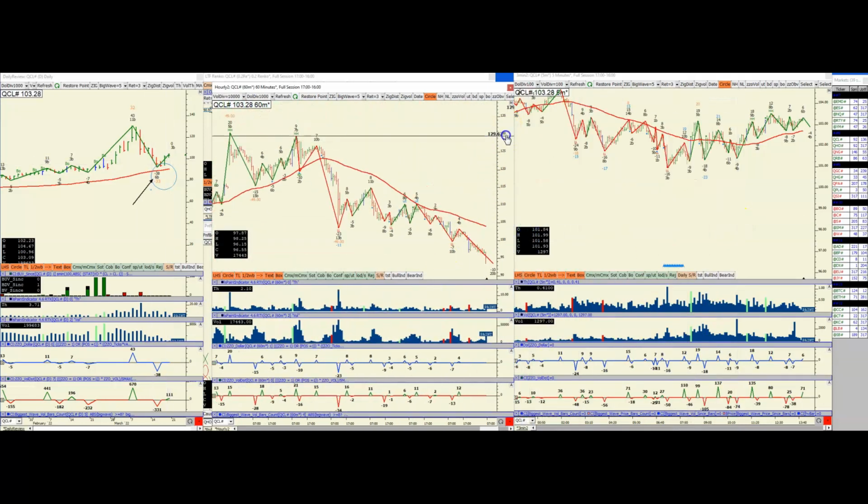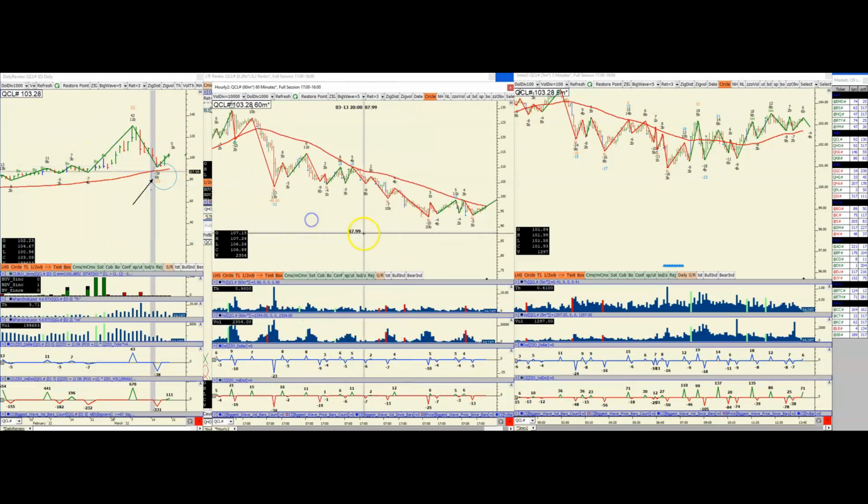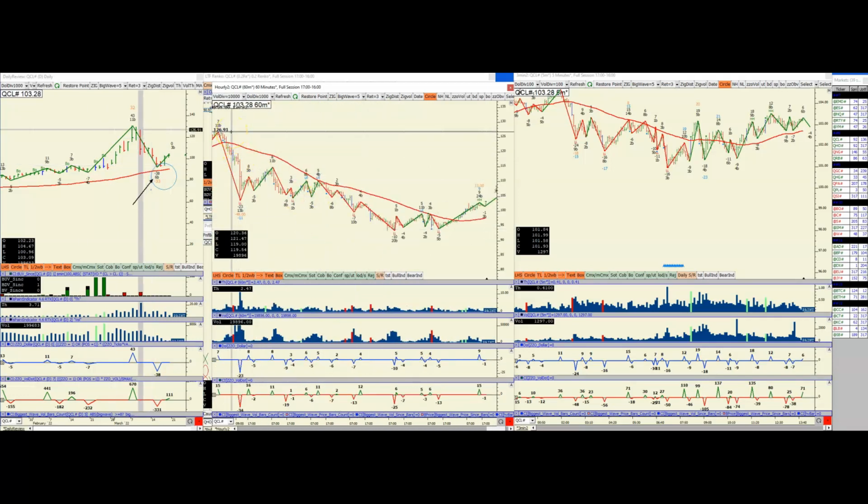All right, so what you see here is the pullback on the daily, which looks like a trend on the hourly. Very straightforward. So what do you notice in terms of price, time, and volume? And what do you want to see for a reversal? The basic rule is when the up waves are bigger in price and duration, or price and time, then there should be a reversal. Right? So that's basic, right?